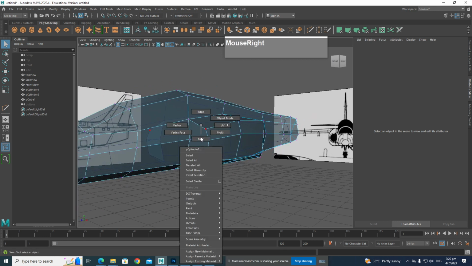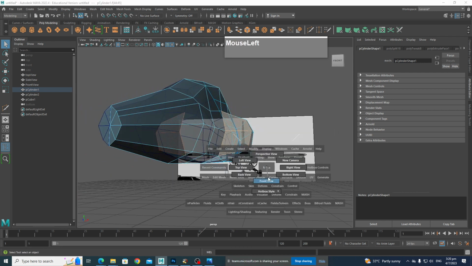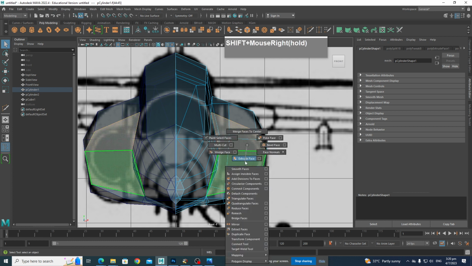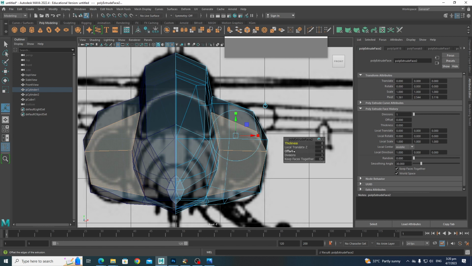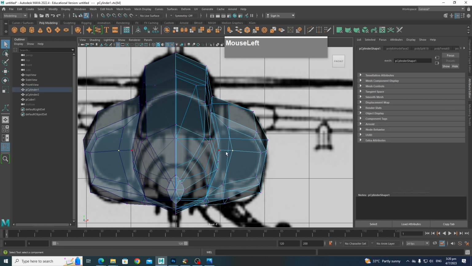Alright, so I'm going to grab these faces here. Let me just check in the front view, make sure that, yep. So I just need to select these two faces here, and then I'll do an extrude and I'll use an offset, just offset it inwards like that, and this will form my jet intake. I'm going to move this out slightly, go to vertex, and then start to move the vertices to match the shape of the hole.